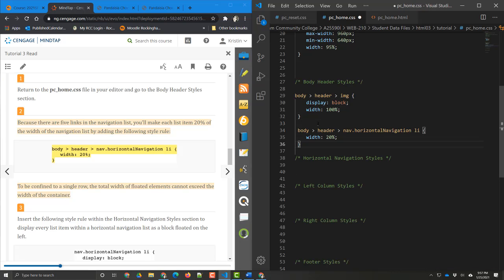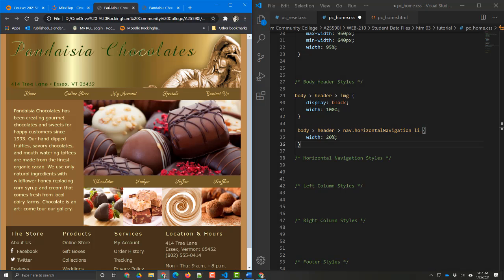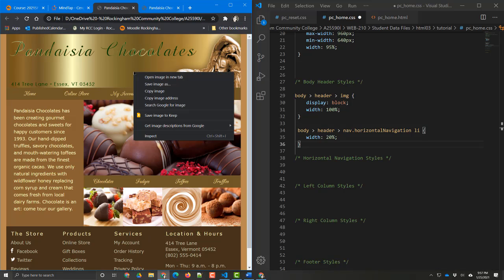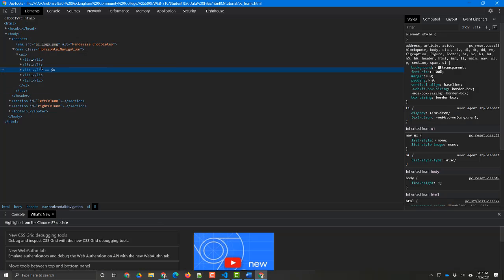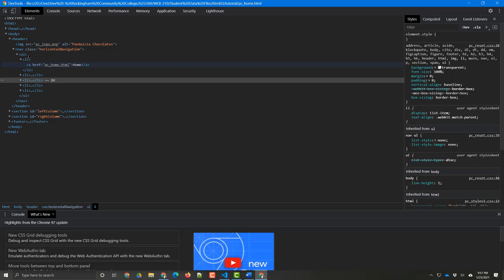So body header, our nav, horizontal navigation, LI. If we bring up our inspect again, you can see it's under our header. There's our image, the nav, UL LI. So all of our navigations are in an LI tag, and we're telling all those LI tags to be 20%.